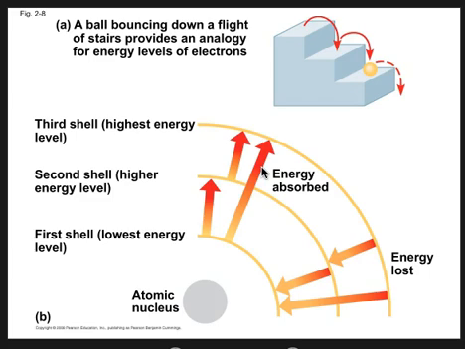And the first shell, the lowest energy shell, only holds 2 electrons. Then we have a second shell, a higher energy level. It has more energy. So the further away from the nucleus you are, the more potential energy you have. It's like being on steps or on a ladder. The higher up the steps or the ladder you go, the more potential energy you have. So the third energy shell in your visual is going to have the most energy.